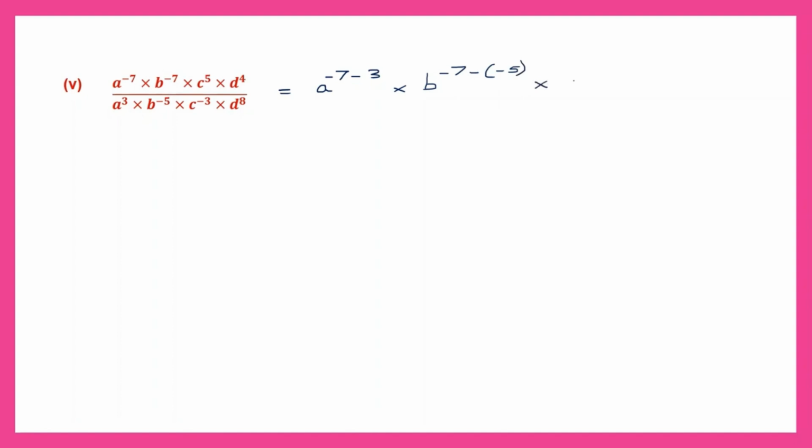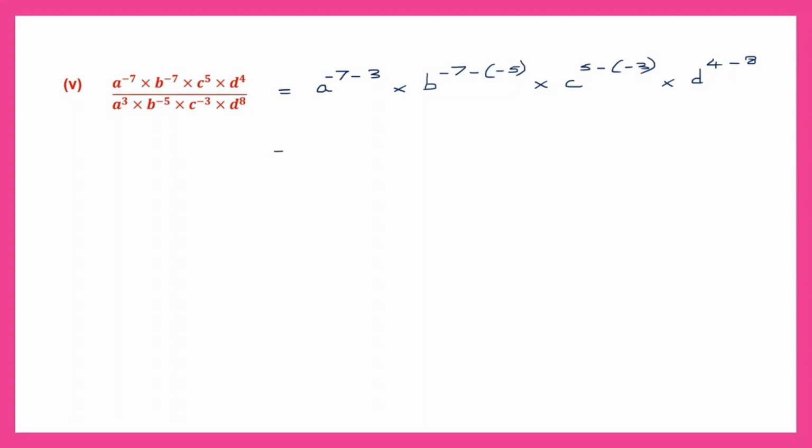Now let's go to C. So C, what do we have? We have 5 and then this is division, so we're going to subtract 5 minus minus 3. So let's write that 5 minus minus 3. Because we have a minus sign, I've put the brackets there. Now let's go to D. So we have D. Now here what do we have? 4 minus 8. So I can write it this way also, 4 minus 8. Or I can put D in the denominator itself and write D to the power of 8 minus 4. But let's learn to work out this way also.